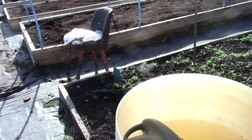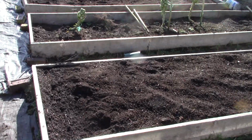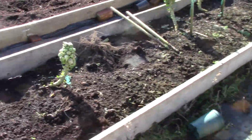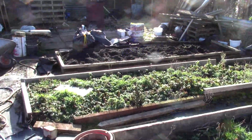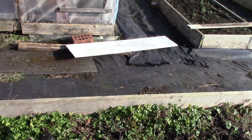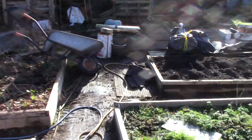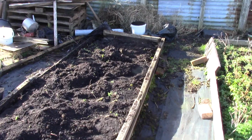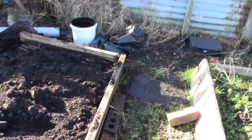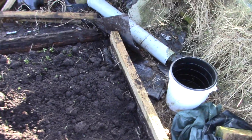So, I've just been tidying up a little bit. Yeah, it's absolutely gorgeous out here. So yeah, the guy come and asked for some Brussels, so I gave him a stack of Brussels. I had a big fire, so all the wood that was down here, I burnt that. I just started weeding that because there was loads of couch grass in it, so I wanted to get into one and get it out. I mean, it goes underneath this black plastic, so I'm just going to have to work with it. But this is all rotten, this bed just knackered.